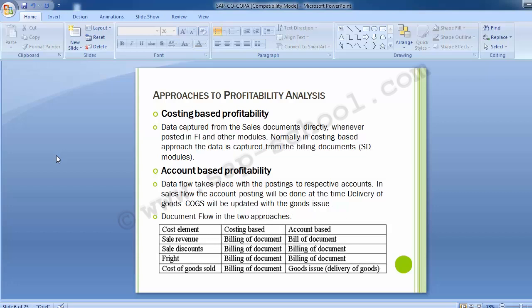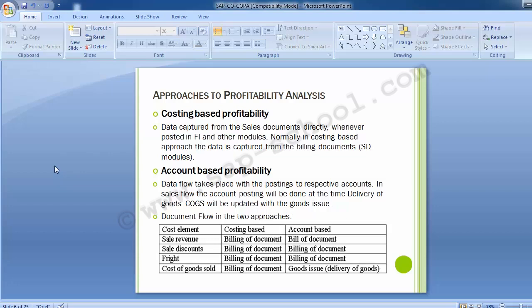The normal document flow to the costing based profitability analysis is: one, sales order creation. The second is delivery. Here the delivery creates a goods issue, which makes the journal entry as the cost of goods sold gets debited and the inventory gets credited. And then the third document created is the billing document, which updates the customer, sales revenue, discount, freight, and so on.